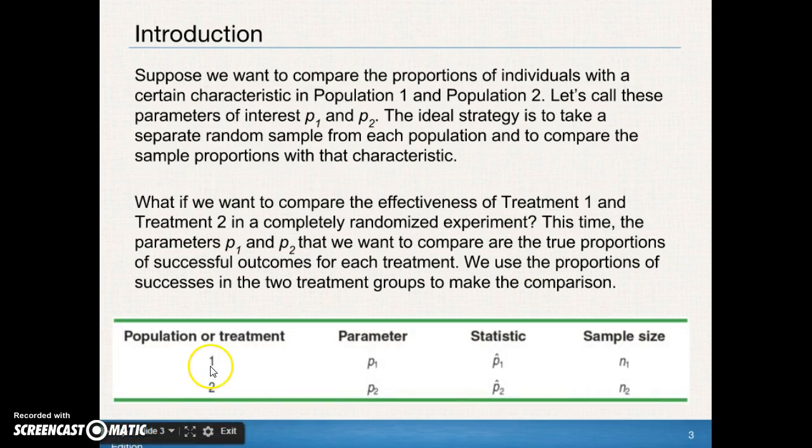So again, if you have two different treatment groups, you have a proportion of the whole entire group that had successful results. A statistic is, maybe we only sampled 50 out of each group, and this p hat is the proportion that were successful out of the 50, and because I said the number 50, that is your sample size, that is your n. So they're the same variables that we've been studying, and you should know at this time what all the variables represent.